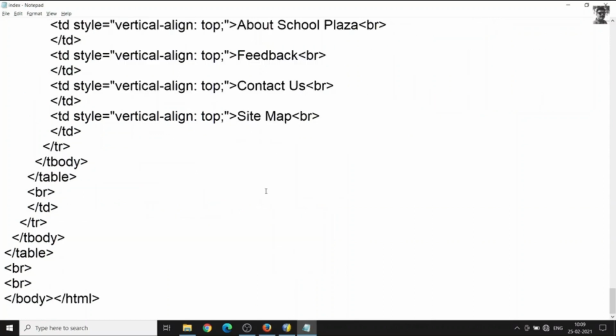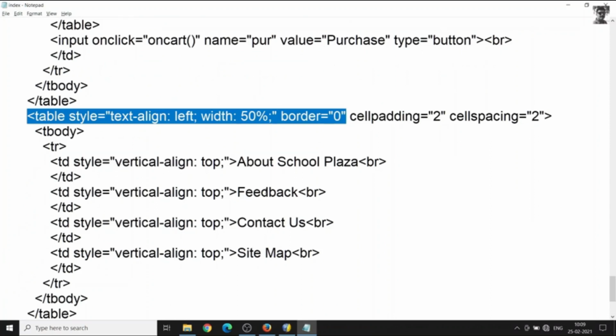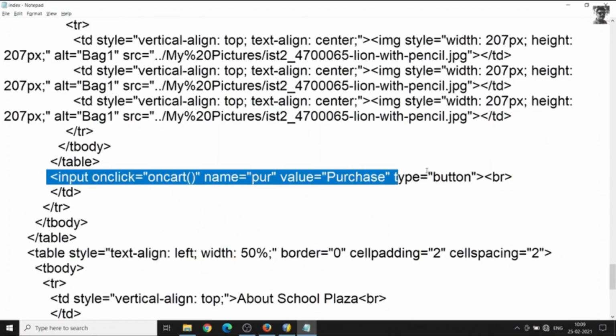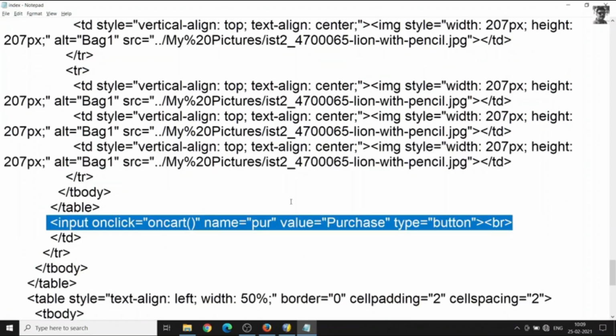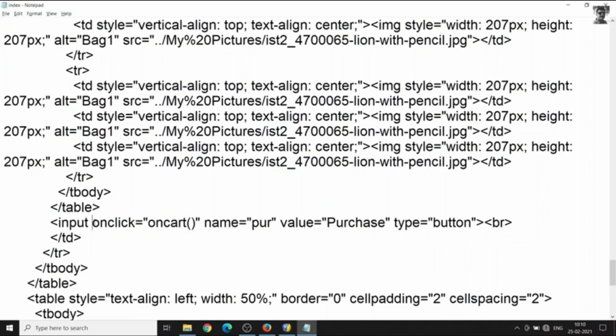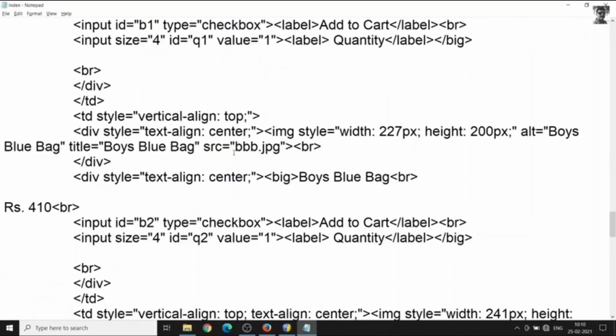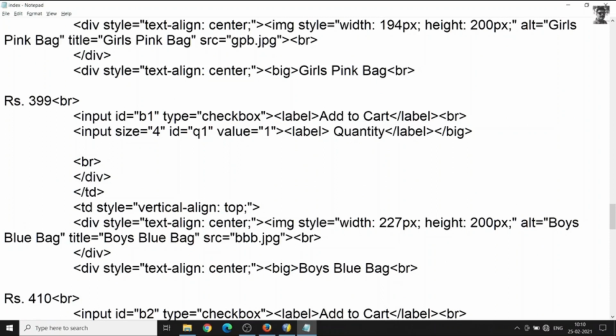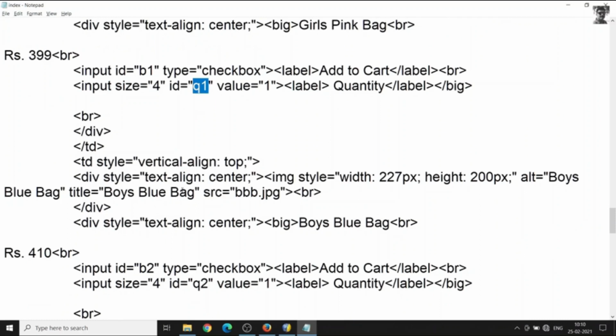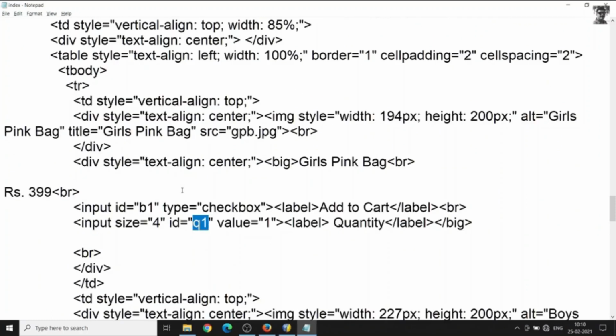So that is the entire structure. Remember, we don't need to write this thing; it will be written automatically. What we need to write is only this one line, that is the purchase button. That also can be written automatically while creating the button, but you need to remember what function name you are giving for onclick. And these three things we need to write: ID for product, ID for quantity, similarly for other products. That's it. Nothing else we are supposed to actually type.